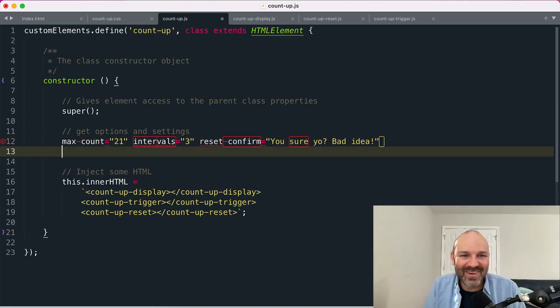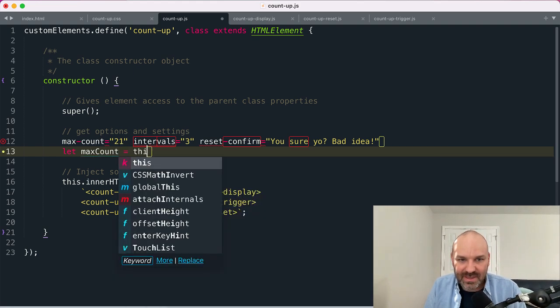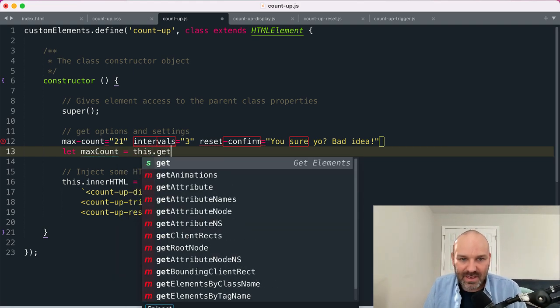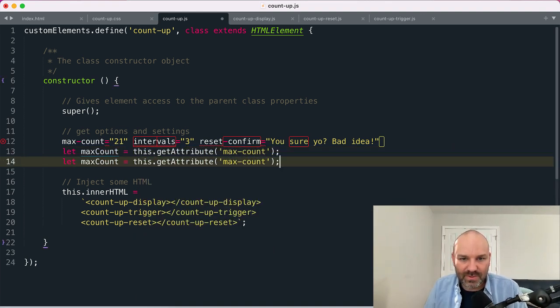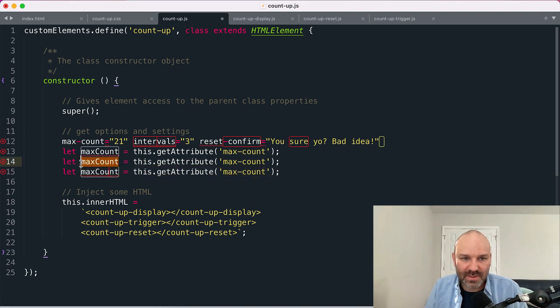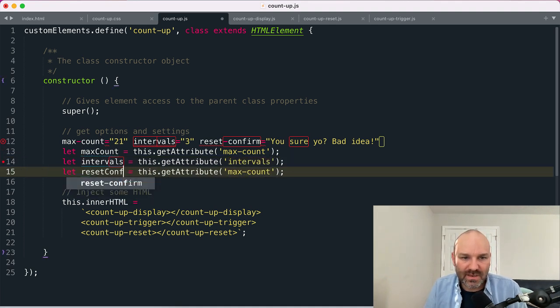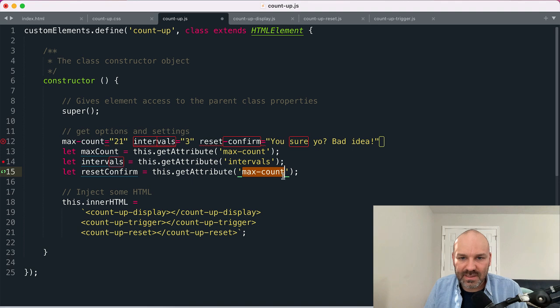So we're going to say let max count equals this get attribute max count. All right, we'll repeat this 3 times. So we're going to say intervals equals get intervals, and reset confirm equals get reset confirm.